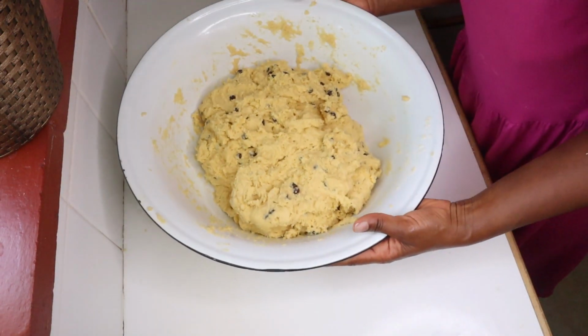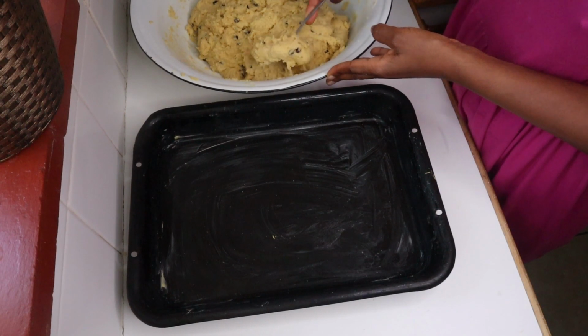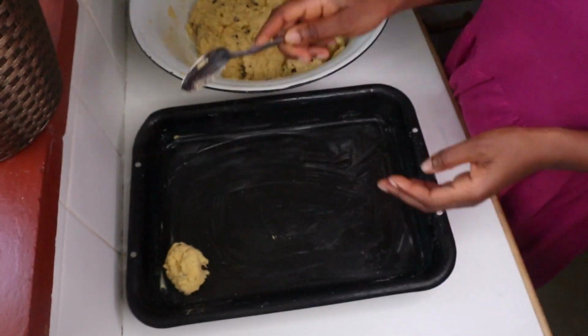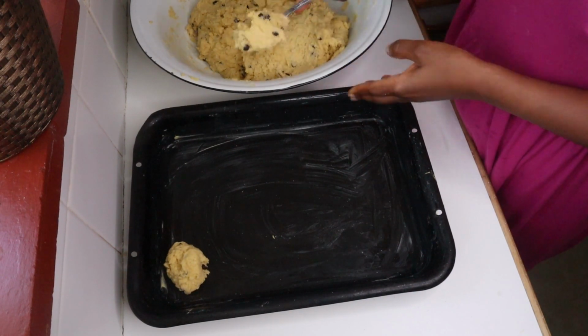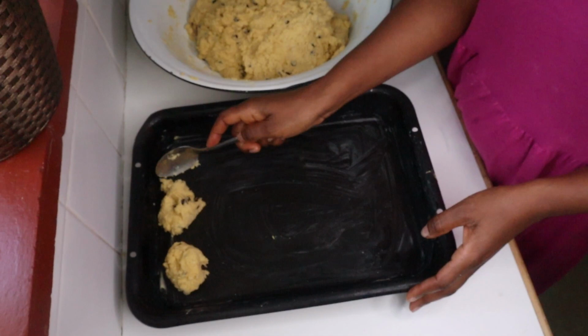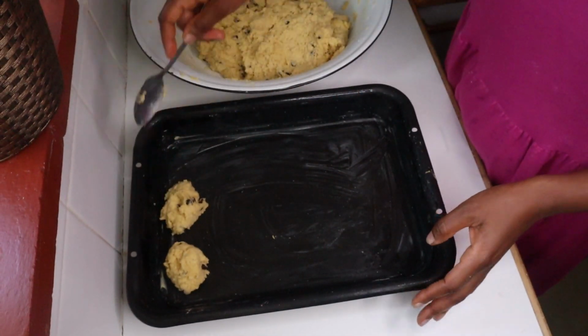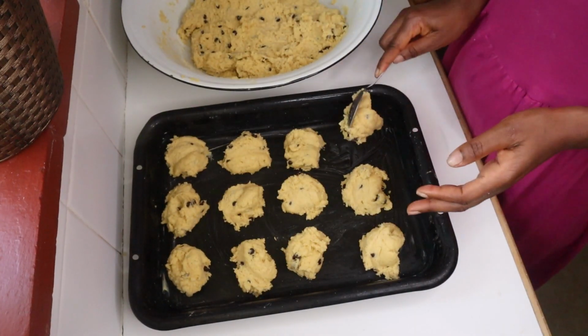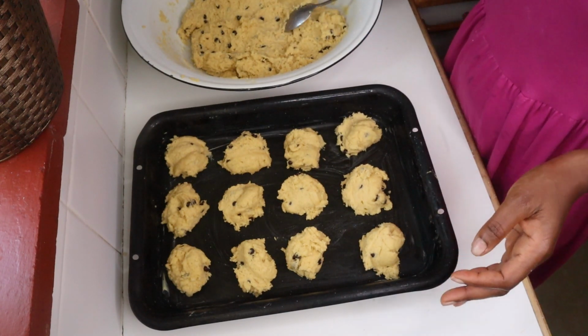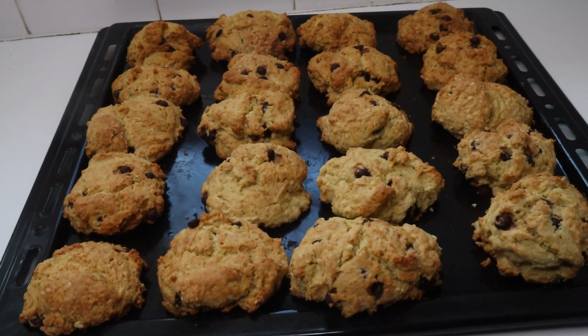Using a tablespoon, scoop your dough and place it in a greased baking pan, and allow enough space for your buns to rise, and then bake it at 180 degrees for about 20 to 25 minutes until it is golden brown.